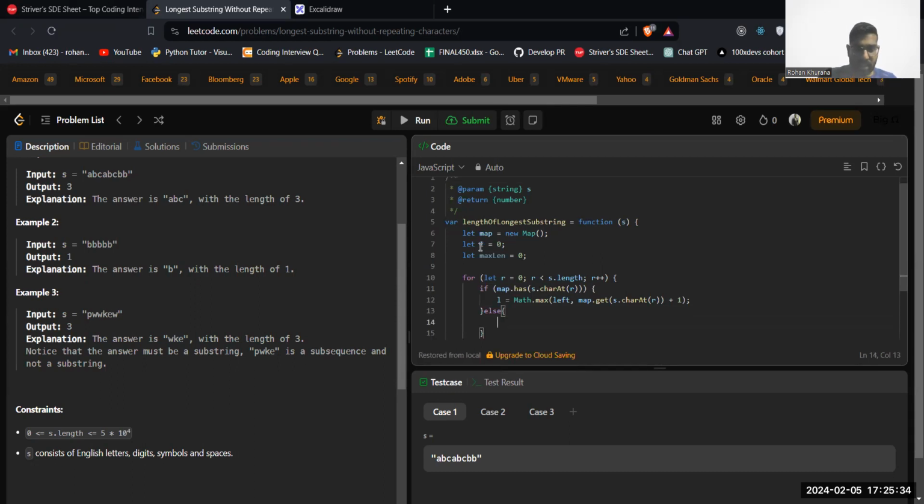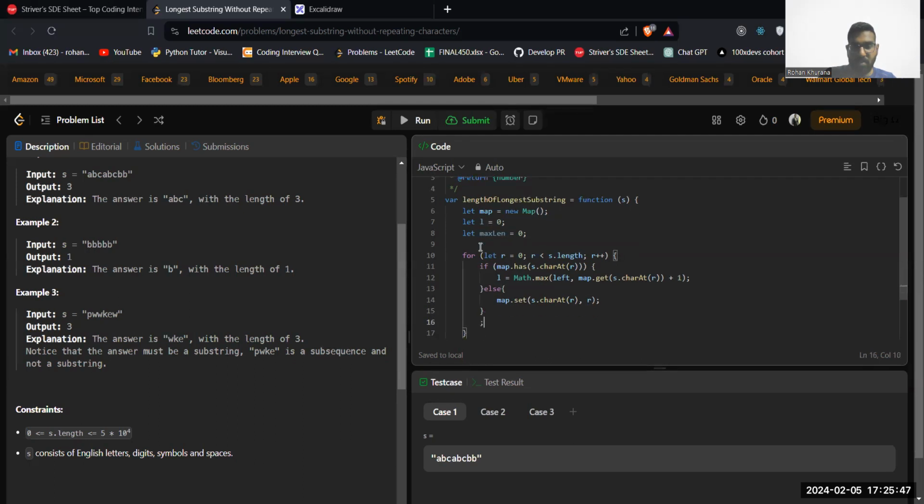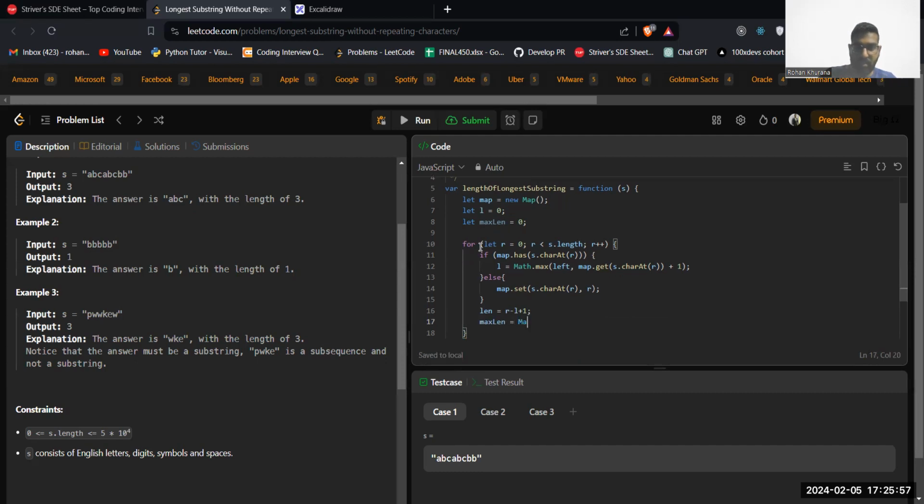Else, if it is not present, then map dot set s dot char at r, comma r, right? Now my length is obviously nothing but r minus l plus 1, and max length is nothing but math dot max of length and max length.